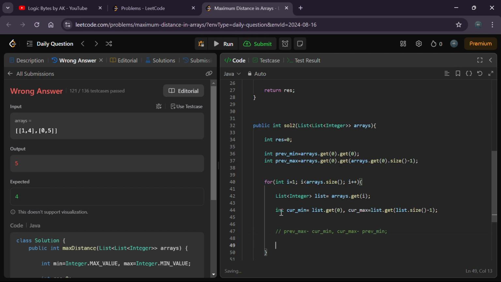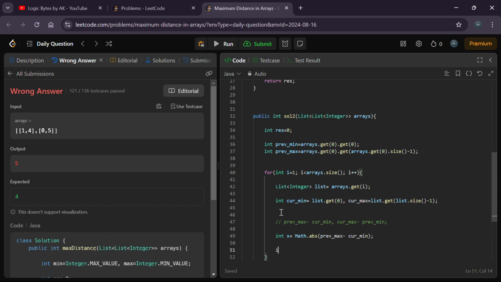So let me define a statement where x equals Math.abs of previous maximum minus current minimum to get the maximum distance, and y equals Math.abs of current maximum minus previous minimum, right?